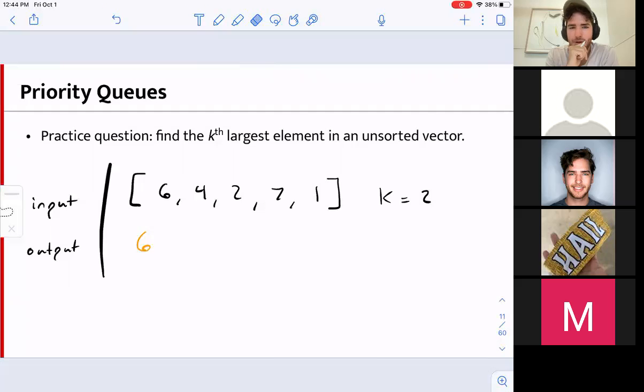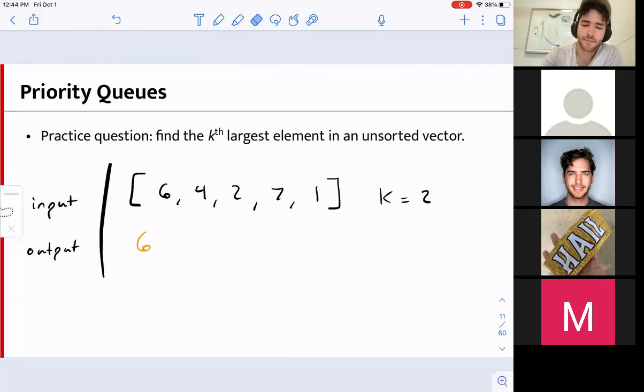Can anyone propose a way that we could do this? Remember the operations for a priority queue. We want to be able to push to it, and we want to be able to pop. And when we pop, it's the top element or the highest priority element.